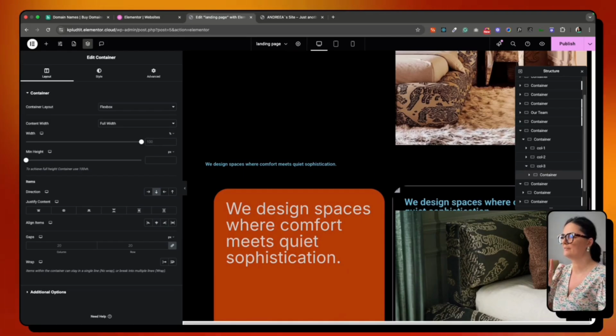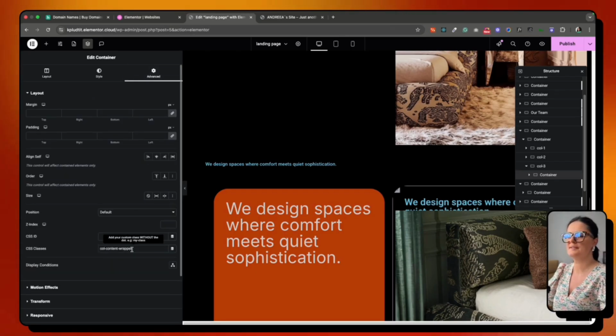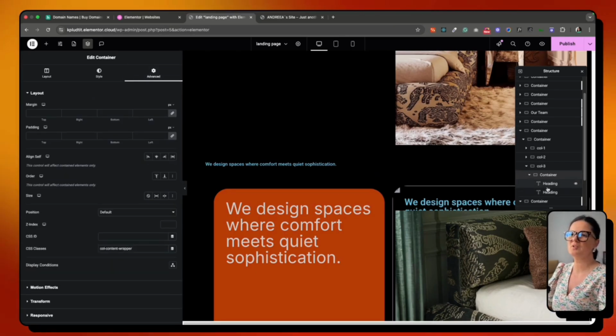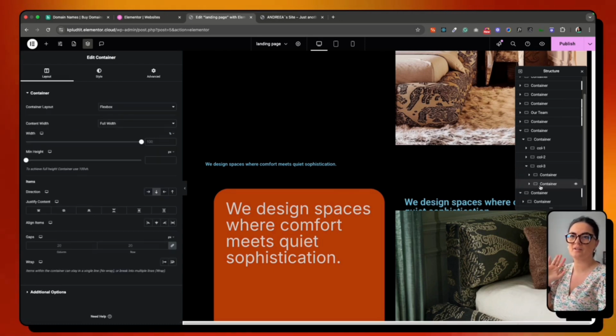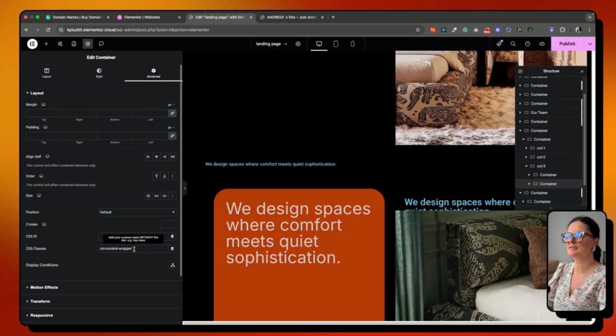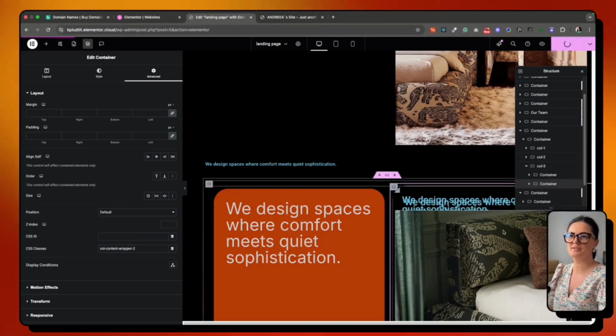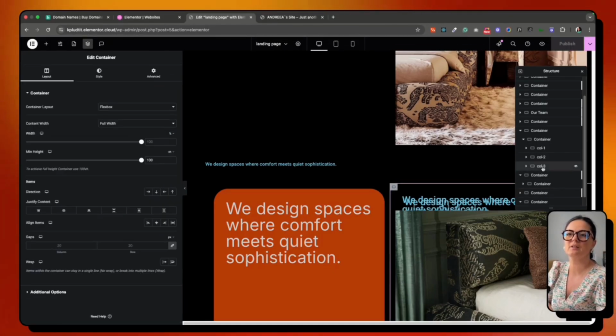Then what else we have to do is basically add, let's see, the class we have here. Okay, this is fine, it's the same. I'm going to leave the headings the same, it doesn't matter. You can replace them with whatever you want. And we're good. And we just have to duplicate this container here. I hope you're following. I know it's a little bit messy-ish, but it will be fine. And this second container actually has a different class, okay? Boom. And I'm going to publish this.